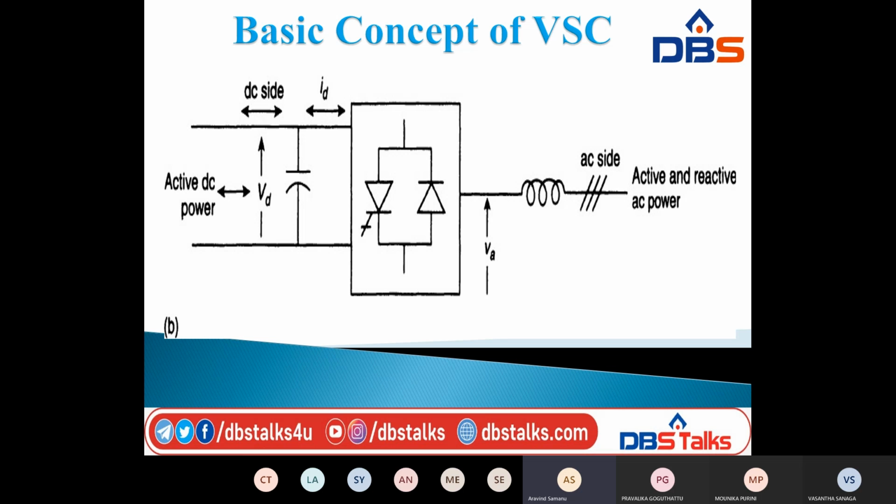If you observe the left hand side of this diagram, you will have one capacitor. So the voltage is unipolar and is supported by a capacitor. This capacitor is large enough to at least handle a sustained charge or discharge current that accompanies the switching sequence of the converter valves and shifts in phase angle of the switching valves without significant change in the DC voltage. So for that purpose we are using this DC capacitor.